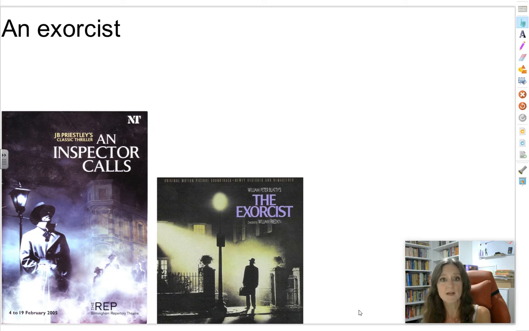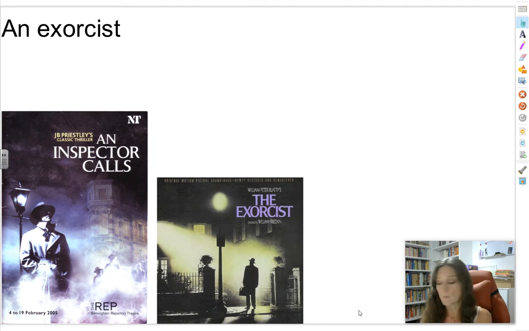So do you remember that quotation? The inspector has a disconcerting habit of looking very hard at the person he's about to speak to before he speaks to them. So it is like he's looking for their conscience. So rather than try and draw out an evil spirit, he's trying to draw out the confession in that person to try and reveal the good that's within. So it's almost like he's working as a reverse exorcist in a way, not trying to draw out the evil, but trying to draw out the good and the morality in that person.